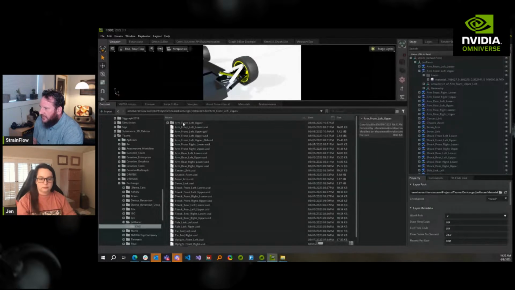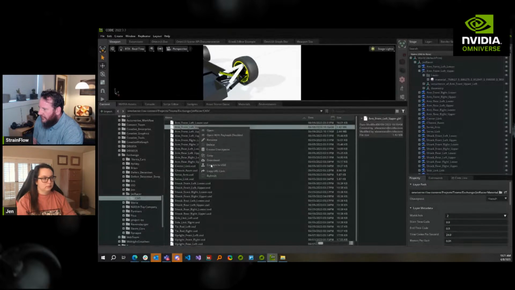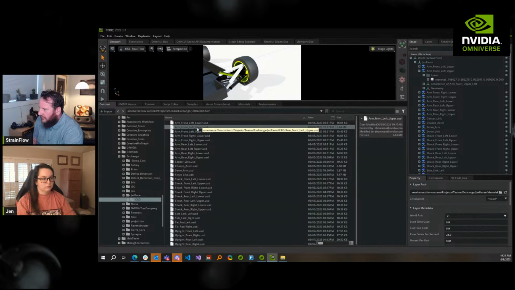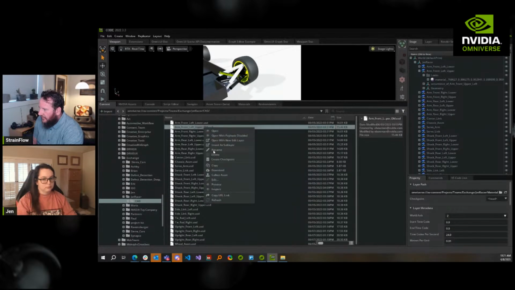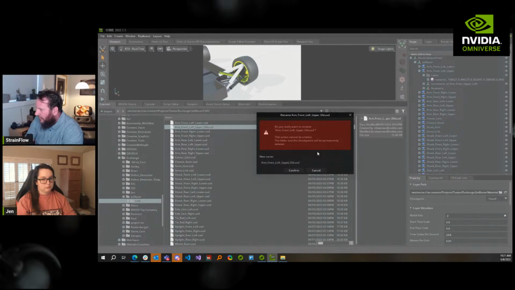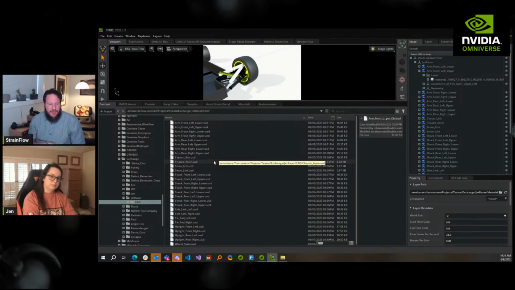Let's delete this folder. We don't need it anymore. And we're going to delete this one. And notice I'm just replacing this referenced USD, and it's going to point to the new one. Or, you know, you can switch it back and forth. It's really a flexible workflow. And if you did the Onshape importer, it would just have a single USD for the whole car, and you'd have to replace all or nothing.